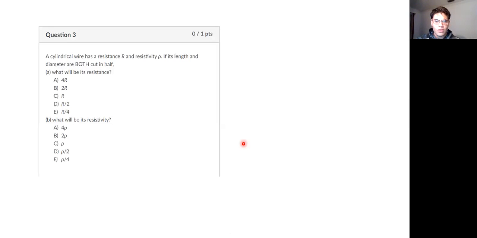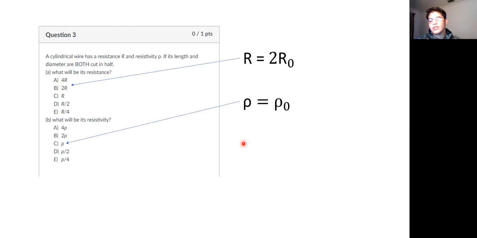So when we answer these questions, we derive that the new resistance is equal to twice the original resistance, and the ρ, the resistivity, doesn't change at all. It stays the same. We find our answers here, and we just answer the question. And we use the definition of resistance and our understanding of what resistivity is and how it's a property of materials to answer this question.